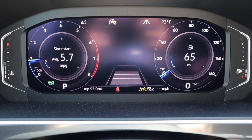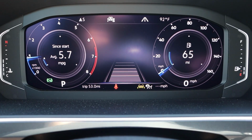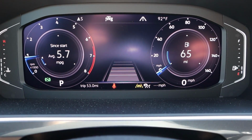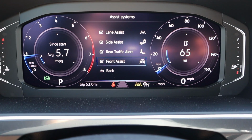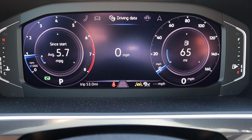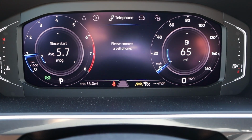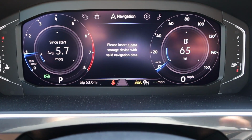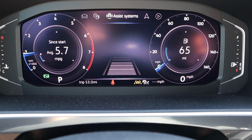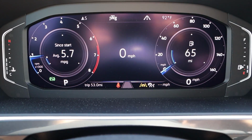Now the gauge cluster, you guys will notice that it's mostly a digital screen, and you've got the RPMs on the left side. On the right side, you've got the speed. And then in terms of different stuff you can scroll through in the center, there's a bunch of different menus you can go through. So right now you've got the assist systems, and I can go over to a couple different menus, so I can make it be another little speedo, but a digital readout instead. You can even do your phone. You can do the audio, even the navigation, obviously, which is pretty nice. But yeah, you've got a bunch of different things you can scroll through on the center stack. I just think it looks clean and modern.